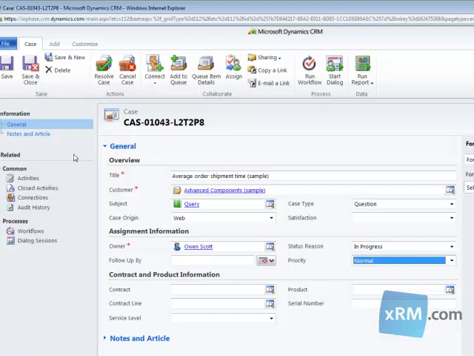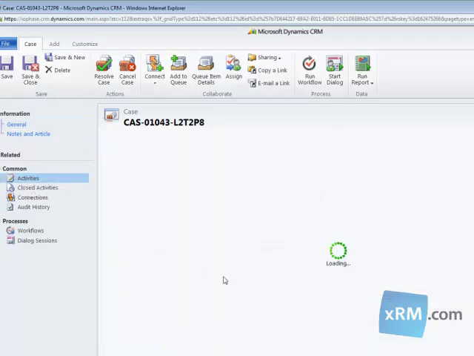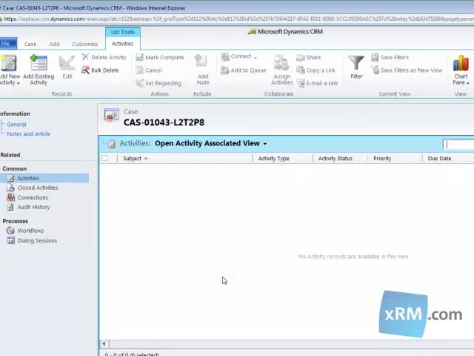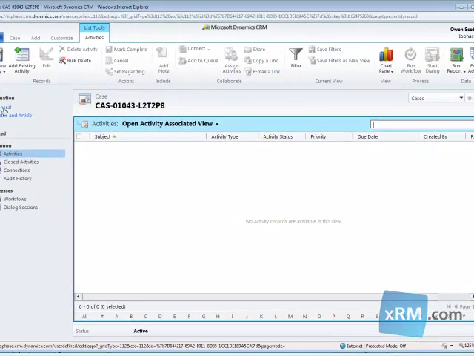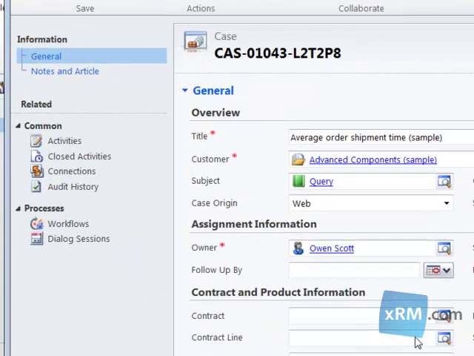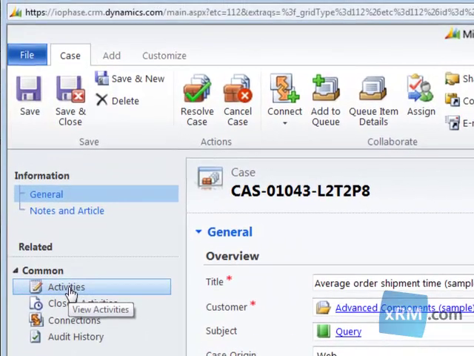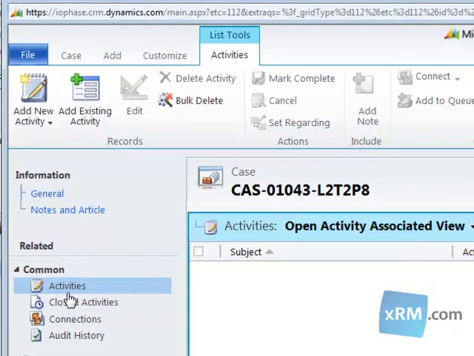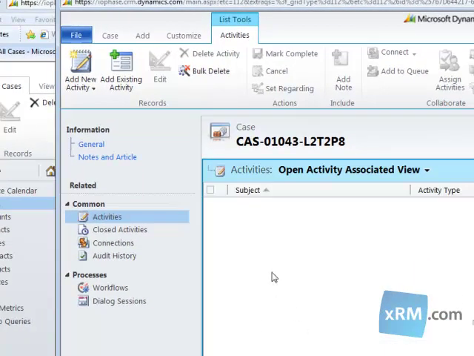So this is a typical case, and a typical case may or may not have activities surrounding that case. At a fundamental level, it's important to understand that a case is an issue that comes up, a problem or a question. Things that your service organization does to solve that problem, to interact with that customer, can be tracked, and they should be tracked using activities. So activities are assigned and associated with specific cases.